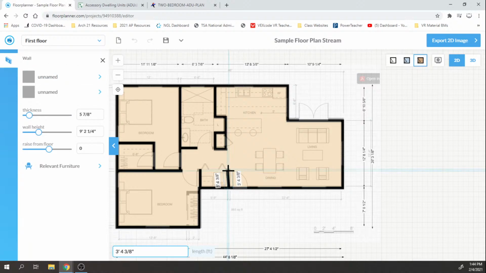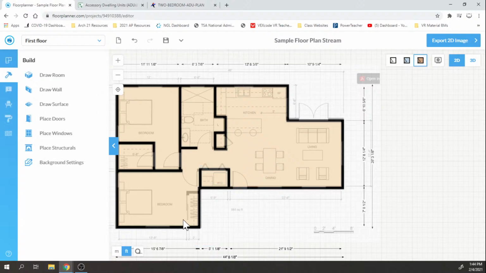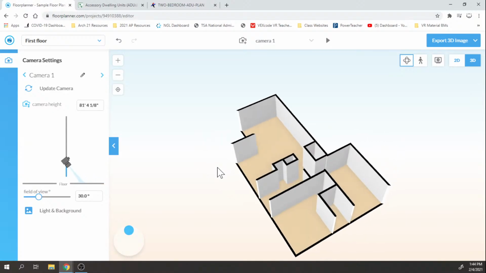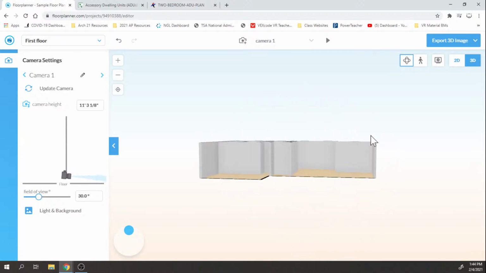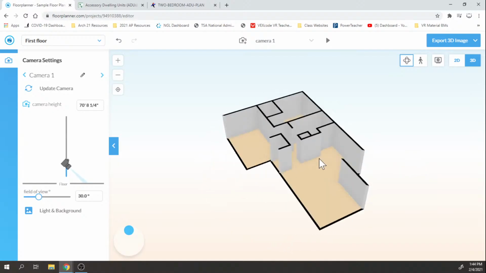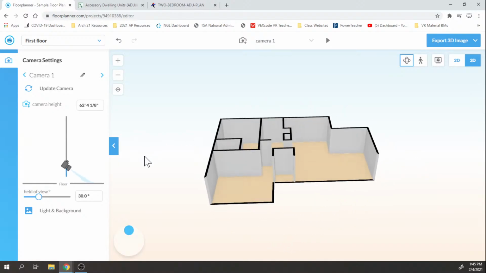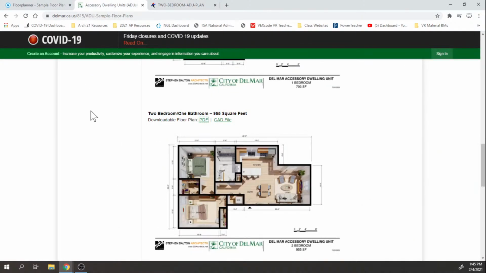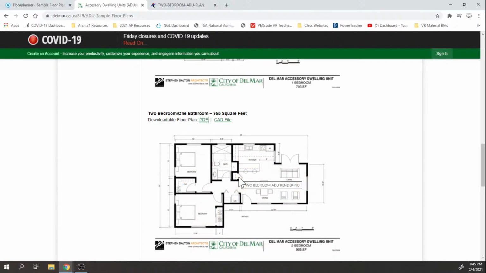So I'm just going to finish this up just so you can see this wrapped up. Because this is a closet, I'm going to close this and add doors theoretically later. So if we switch over to the 3D floor plan, as you can see here, the layout is pretty much there. The doors, of course, are not. That's something that needs to get wrapped up. But once again, we have our completed floor plan that we grabbed from this website as the accessory building. And it almost looks as if this is the program that was used to draw the actual layout.